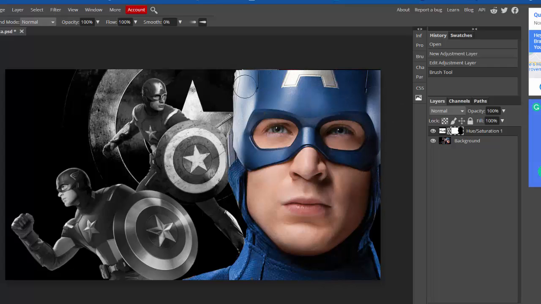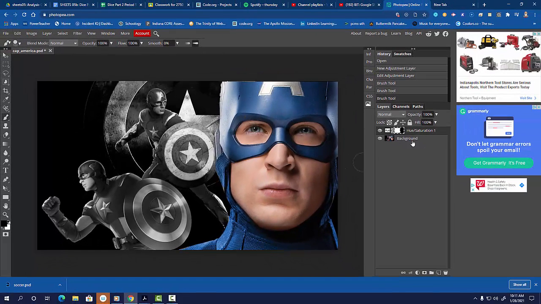Because what am I doing again? I'm hiding the adjustment that I made. I made an adjustment a moment ago, which was to make the image black and white, but on this certain part of it I'm hiding that adjustment, and so that comes back to being its normal color. And look at that. I don't know if you think that's cool or not, but I kind of think it's cool. All right, so remember you have to do three examples of this. And so what I'm showing you here is once you add an adjustment layer, you could, if you wish, click on the layer mask box right here, paint with a black paintbrush, and selectively hide the adjustment that you made. Oh, all right.